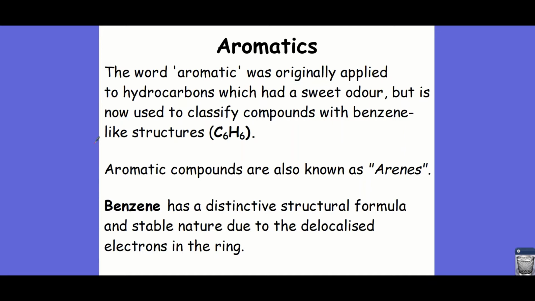Aromatic compounds are also known as arenes. So you might see that written in places, so just so you know what that means. And the simplest of the aromatics is this compound benzene. Benzene is a really interesting compound. We can do lots with it, and it displays really interesting bonding that we're going to look at on the next slide.